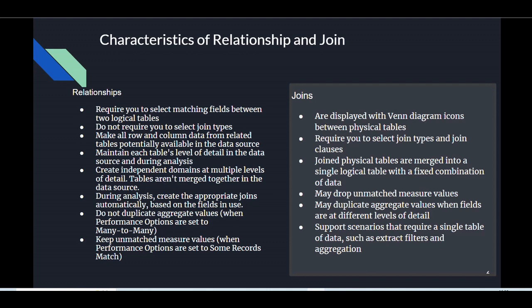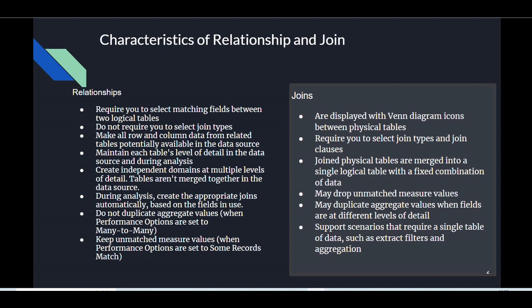It makes all the rows and column data from the related tables available in the data source. It maintains each table's level of detail in the data source during the analysis. So when I have two tables, table A and table B, the individual data of table A and table B will be present and stored, and the table level of detail will be present in it. Now it creates independent domains at multiple levels of detail. Tables aren't merged together in the data source.